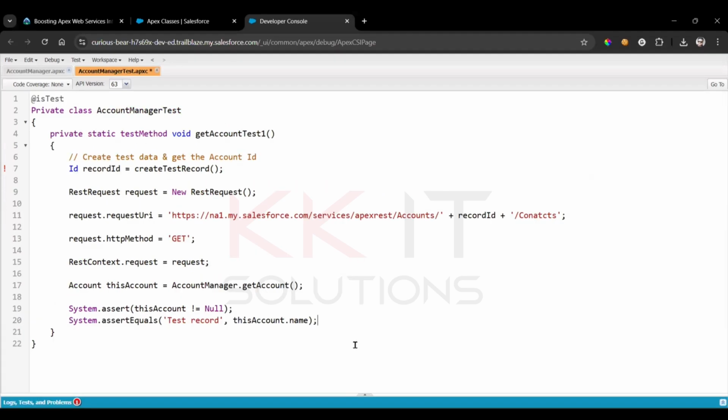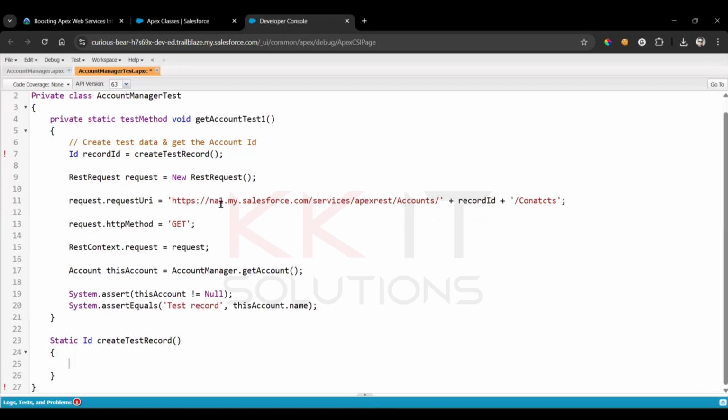Okay. So next, we need to create a helper method, a static ID, create a test record.